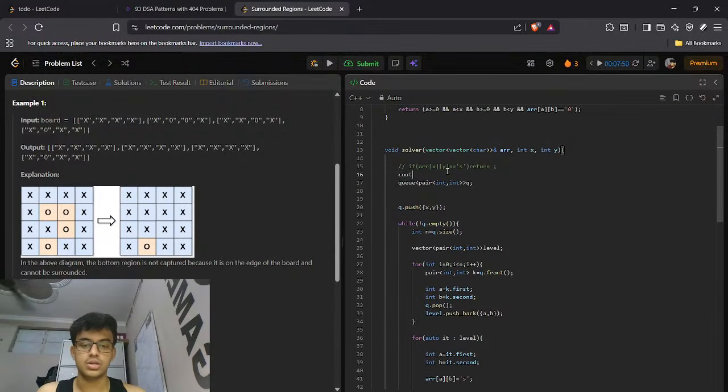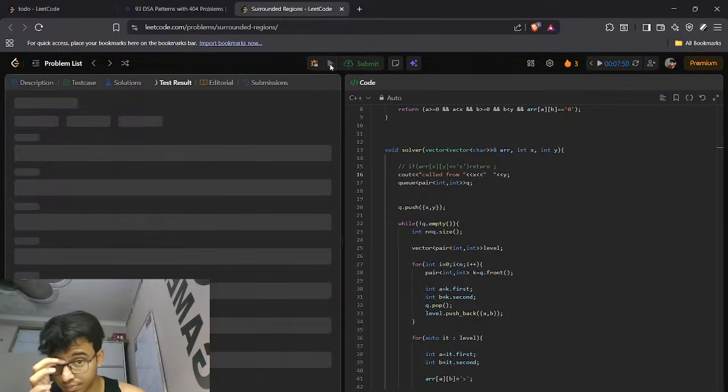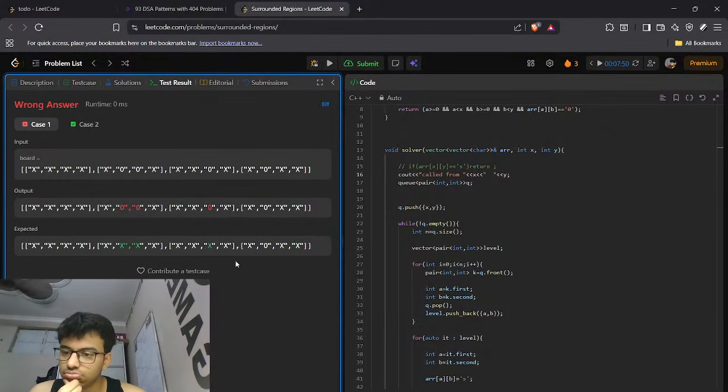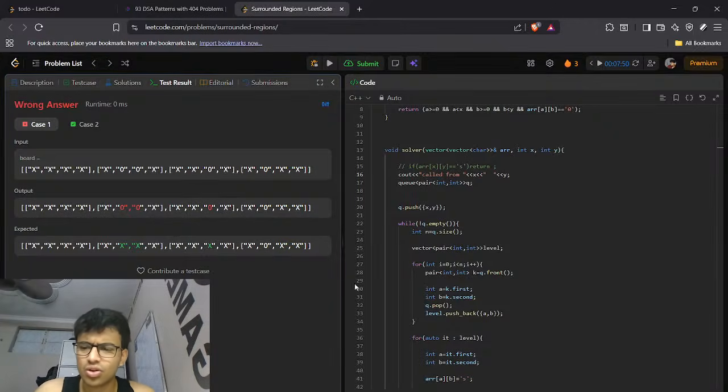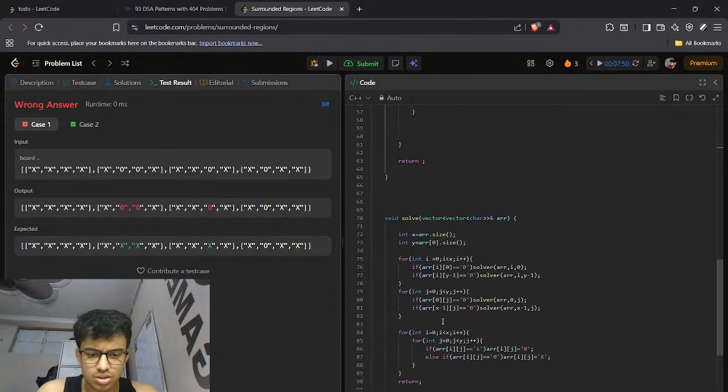Let's debug. Cout called from x, y. Okay, so it's not even calling the function. Why?